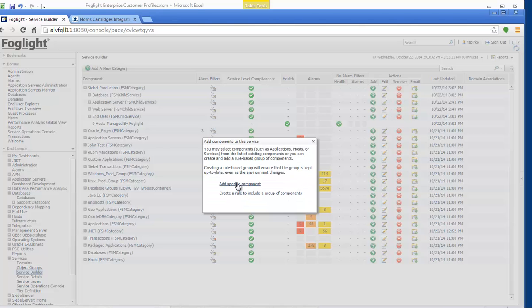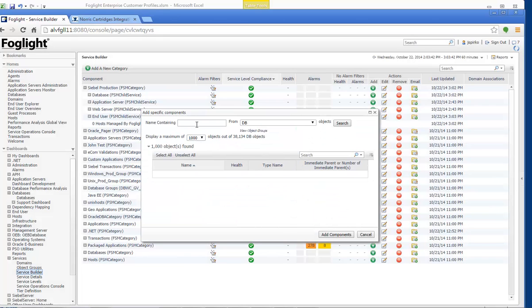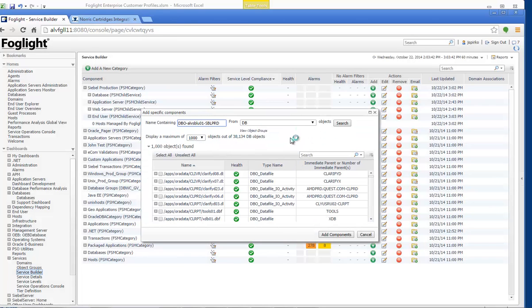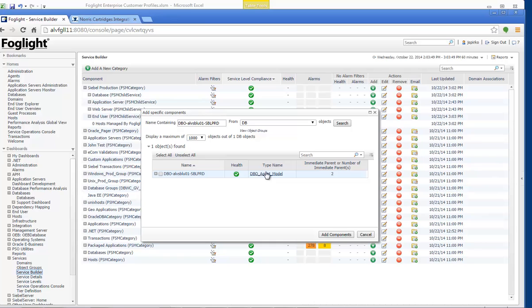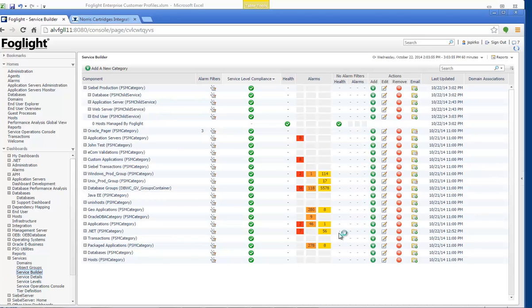Okay, so far we're about 2 minutes in, so I want to make sure I keep track of time here because I want to show you that customization at the end. Okay, so Siebel prod, and that's what we're going to choose, that DBO agent model. So that gives us a good database in there.